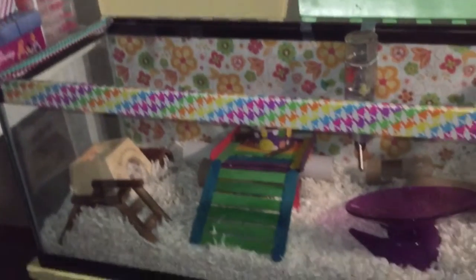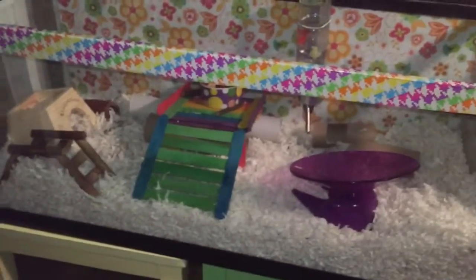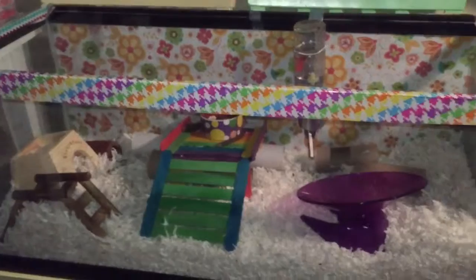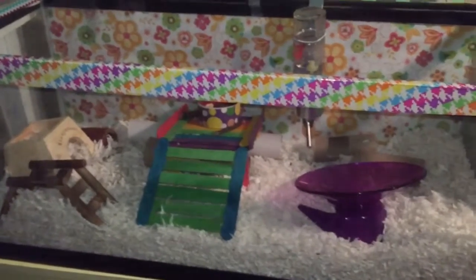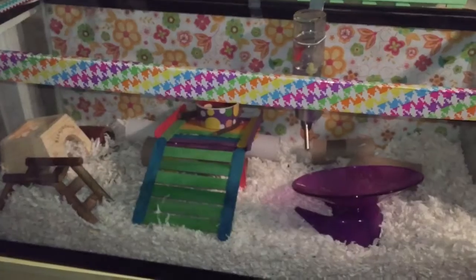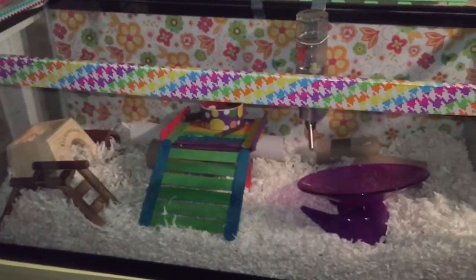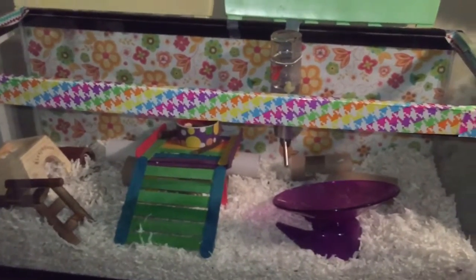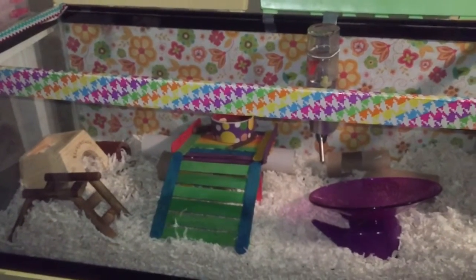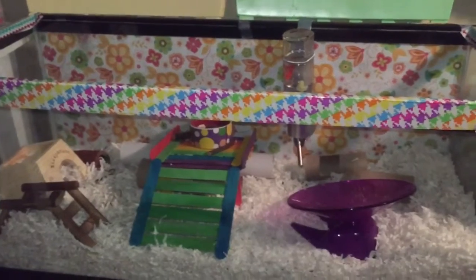By watching this video, you're already taking your first step into searching up hamster care, and it's always the best idea to do that. If you don't, you could end up with a small cage because a pet store employee told you it was okay — which it's not. There are also many misleading videos on YouTube, like giving your hamster a bath in water, which you should never do. Channels like Chocolate Colors 26, Hopping Hammy, Aaron's Animals, and Joy Georgina will help your hamster live a happy, healthy life and hopefully expand their lifespan.